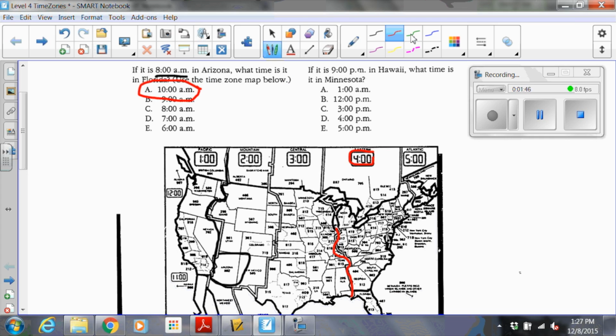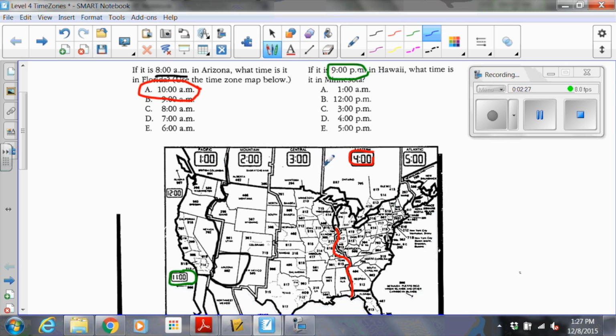In this segment right here, we're looking at Hawaii Standard Time and in Minnesota. We also know that Minnesota, again, is going to be later on the other end of the clock, and so we also need to take note that we're looking at nighttime here. So at 9 p.m. in Hawaii, we're out here in Pacific Standard Time. So that is a little bit past our Pacific Coast time, but rather Pacific Island time. So it's 11 o'clock a.m. in this cycle, and so you'll notice that they're asking for the time in Minnesota.